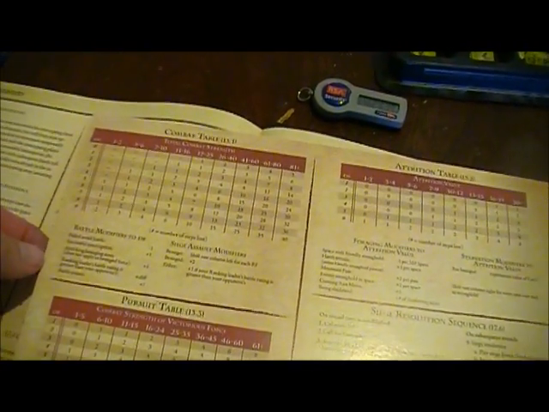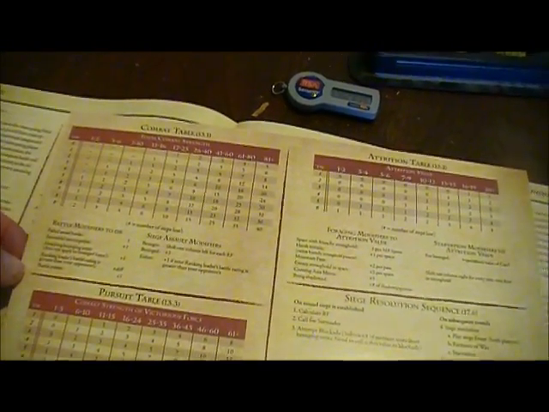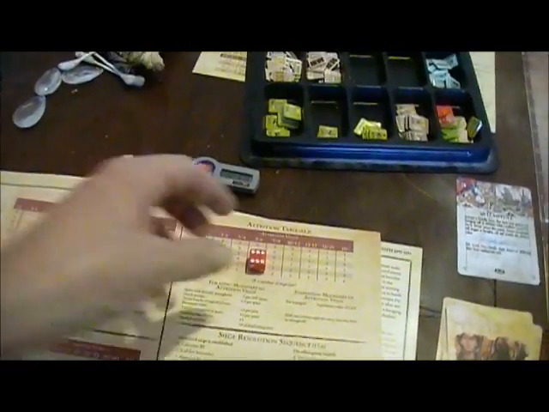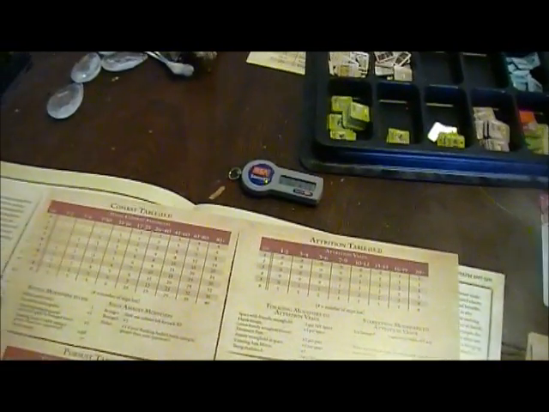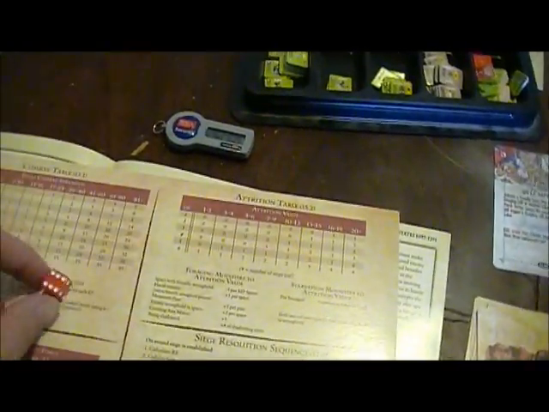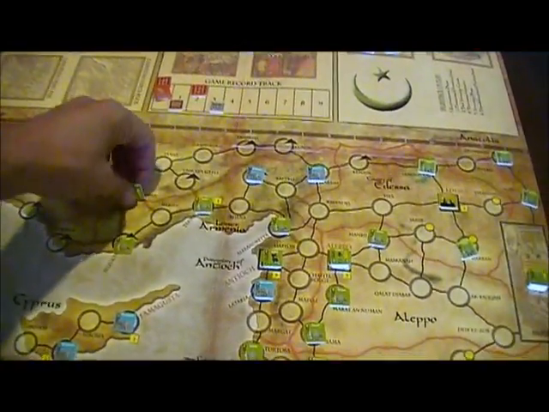So, we get our roll. Failed to avoid battle, the Muslims have a -1. The leader's battle ratings, Crusaders have a +2. And that's it. So the Muslims do no damage whatsoever. The Crusaders do 8, which is going to be 23 steps. That's going to wipe these suckers out.